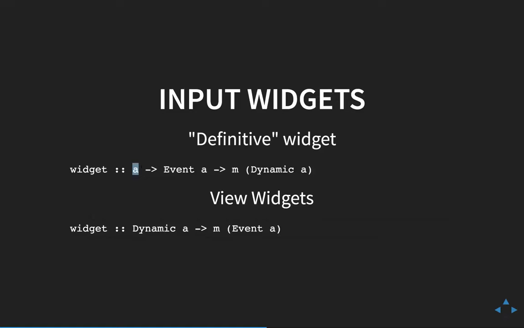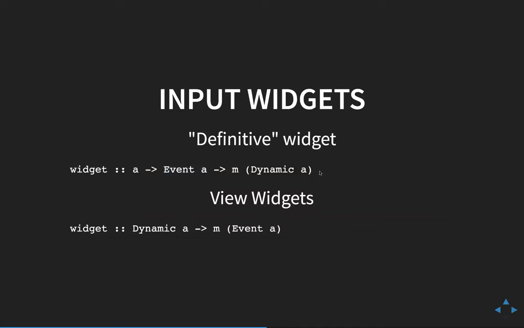And then another situation is, okay, we've got an initial value, great. And this is kind of the definitive widget for this thing. But sometimes other parts of the UI need to modify what is shown here. In the code, you'll see it called a set value event. And that's what this event parameter is. It's an event that allows external parts of the UI to set what's in there whenever it's necessary. And then it returns back a dynamic.